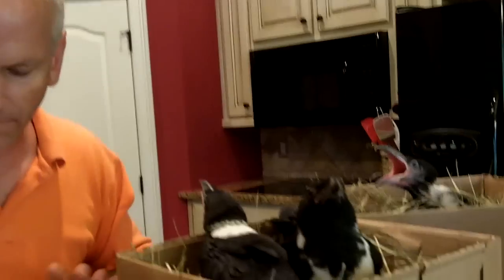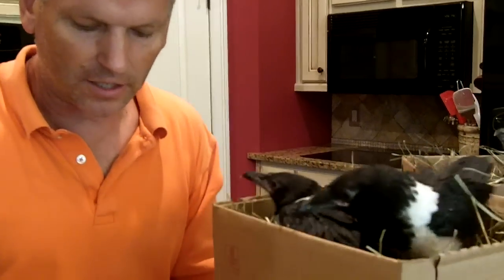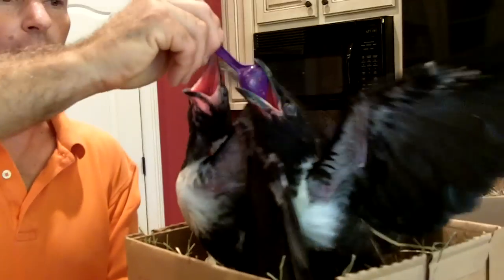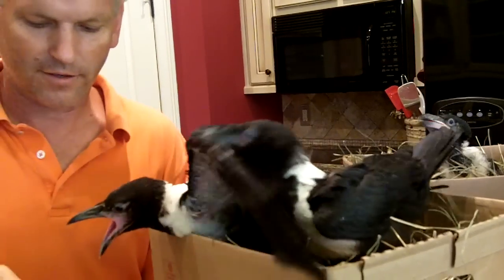So I'm going to go ahead and feed these guys. We just take a little spoonful. I actually gave them a little bit earlier because they were so hungry, so this is not a full feeding. This would just be a partial feeding. But we basically take a little bit in our spoon and then just put it right in their mouth. It's very, very simple. There you go. That's Charlie. I can hardly believe it, Jill, that Friday, in just a couple days, he's going to be on his way to see you.